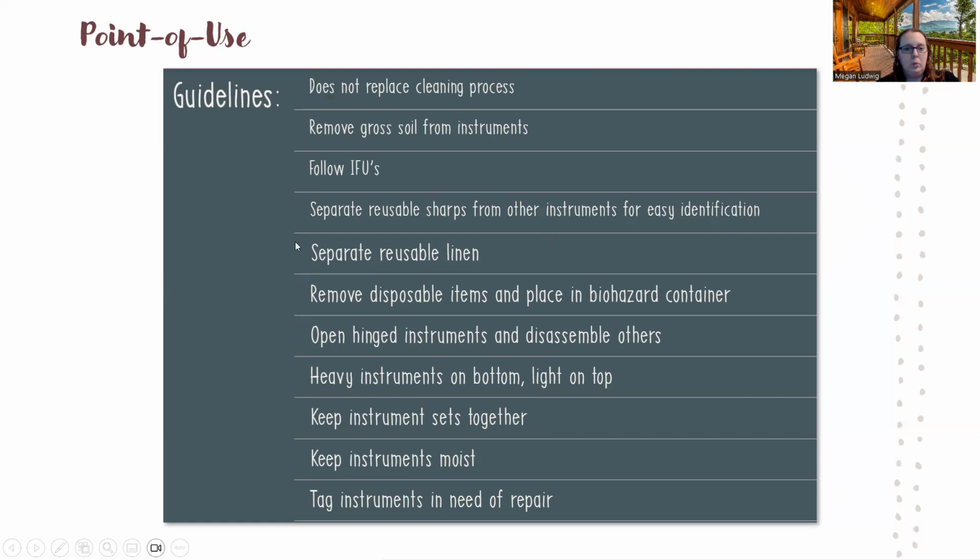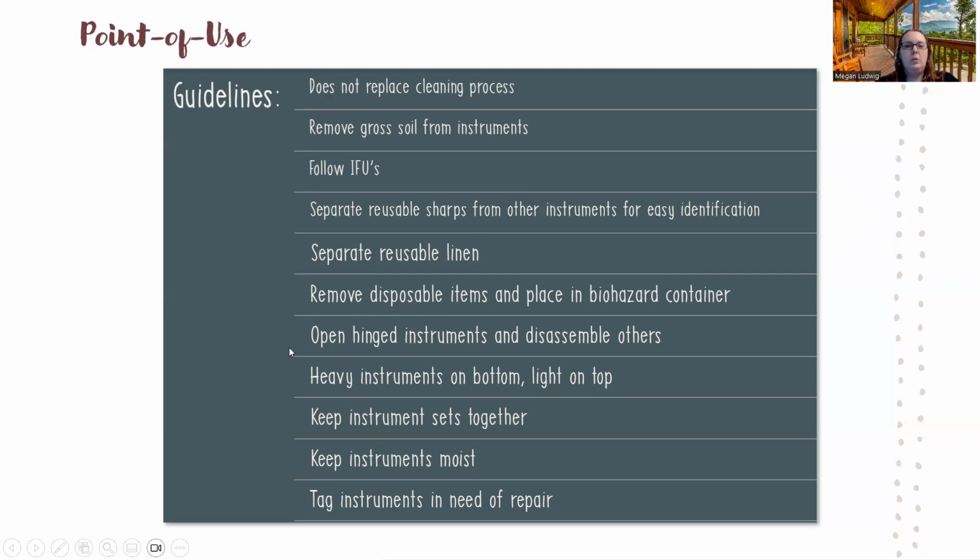Also, you're going to separate reusable linens. They'll have to be processed a separate way. Usually a separate company comes in and takes care of the linens most often, and then brings back the clean ones. Remove disposable items. Never just send them, because what ends up happening is every now and then a disposable item might get snuck through, like maybe you missed it, it was in the tray, whatever. Then it gets reprocessed and it becomes an issue later, and it shouldn't be reprocessed. So watch those disposables.